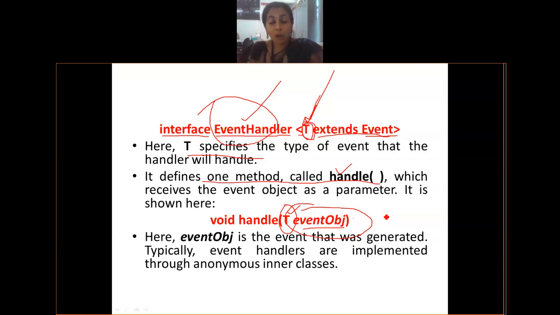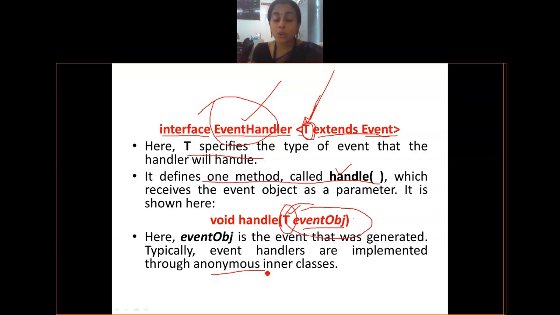And how are these implemented then? Whenever these events are triggered, there is set on action. You will see soon. Normally they are implemented as anonymous classes. We have talked about it in thread anonymous class.